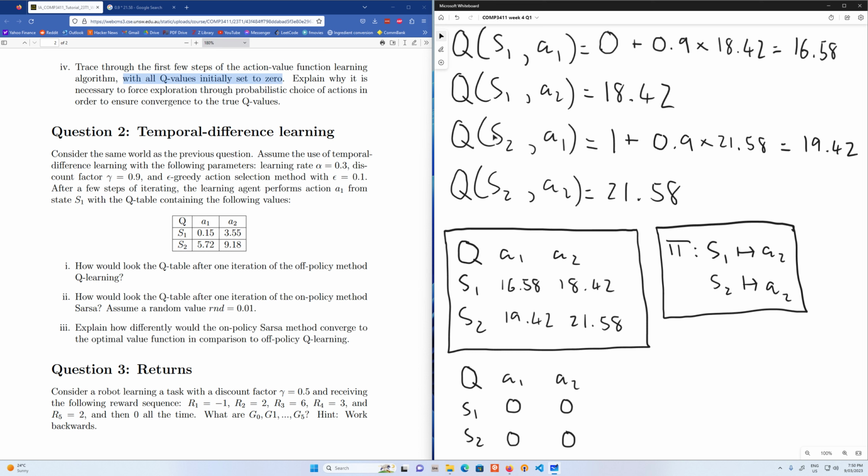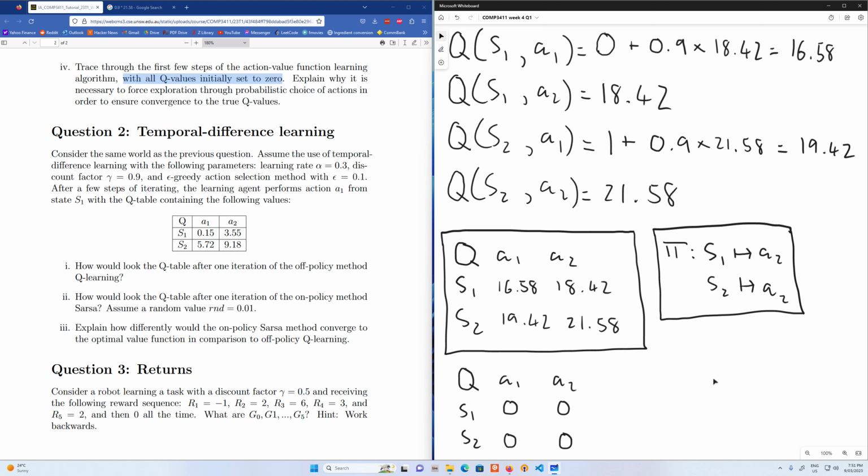Now you might be wondering, why would you do this? We already figured out all the answers and we've made up this Q table over here with the optimal answers. Well, we've had a really nice example in this question 1. It was easy just to inspect the world, figure out what the optimal policy was, and then work out all the values analytically. In a real world setting, this is not really realistic.